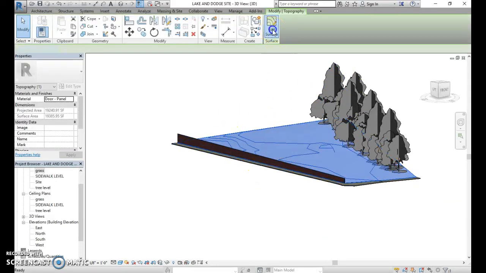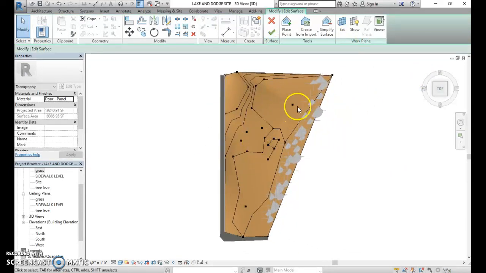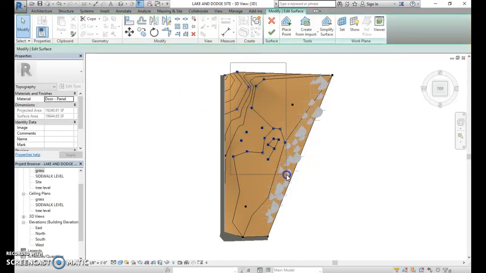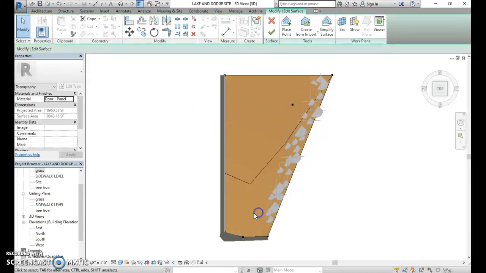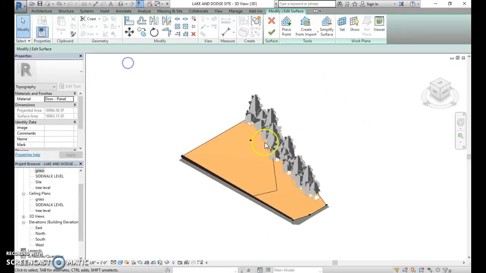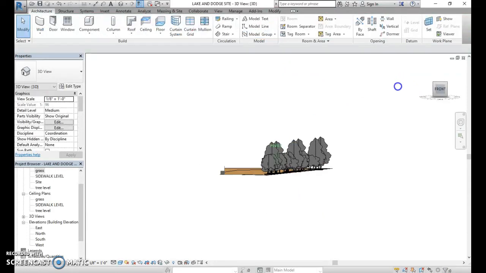So if I select this and do edit surface, we have these different elevation points. I actually took this as the elevation of Evanston. But you can see this one goes lower. That's 595. This one up here is 598. It gets higher. So what we could do is copy the 598 one, pick this boundary one and change it to there, and it's going to raise it up. All these other ones I could simply delete, and that will make it kind of flat. And you could even delete this one. Alright, green check.